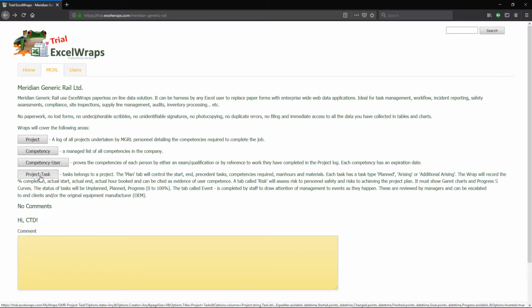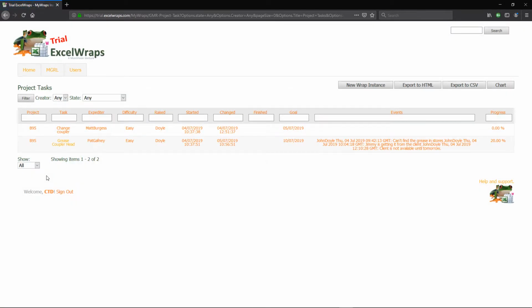This is the next idea, that we've got a list of projects here, but we want to add tasks to those projects, and we've seen two of them already, but let's just have a look at a full listing. Now, it's obviously very small, this data, because I've only done it on one project, and there's two jobs on there basically. But each of the jobs, we'll maybe have a look at this one here. Well, look at this one because there's a bit more information in this one. So this is a job that's been given to Pat Gaffney.